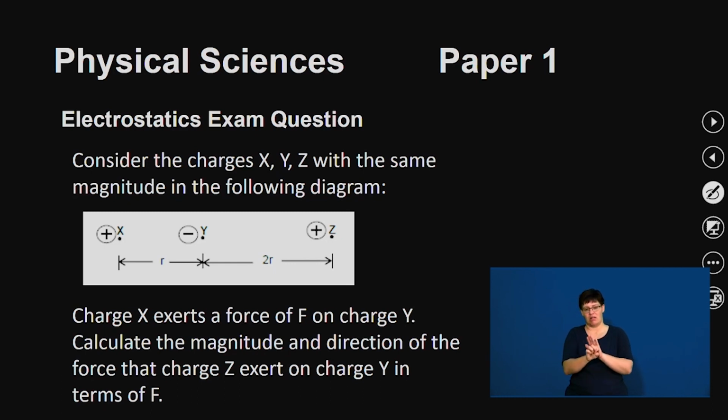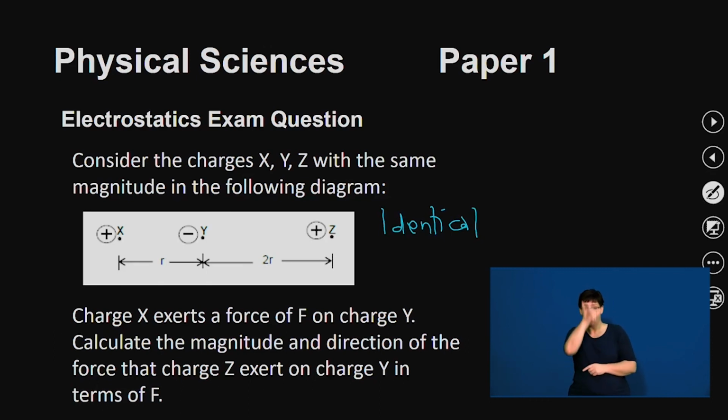It says, consider the charges X, Y, and Z with the same magnitude. So these are identical charges in a true sense. This word will be used quite often. Identical could mean identical spheres, meaning they have the same shape and size, but necessarily they don't carry the same charge. They may carry the same charge or they may not. But if they're saying these are identical charges, it means the magnitude of the charge of X equals that of Y equals that of Z. The other ones are positive, which is X and Z, while Y is negative.